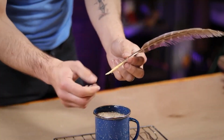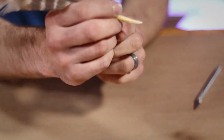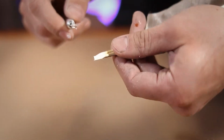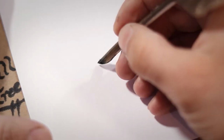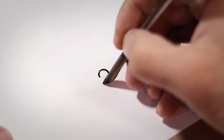Well, friends, the feathers were dried to discard any oils present in them that would interact with the ink. The end of the feather was cut with a knife to sharpen it, making the tip of the pen. The quill could be used by dipping the feather in ink, which would fill up the shaft as a reservoir. These pens were durable, but they had to be sharpened with a knife, frequently known as a pen knife.